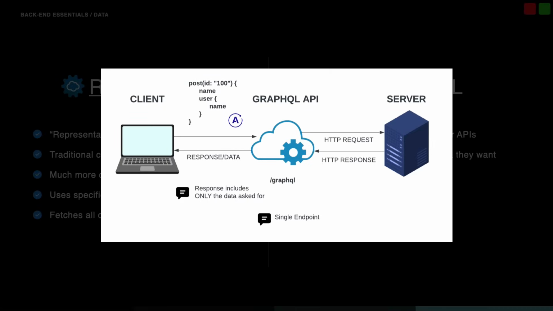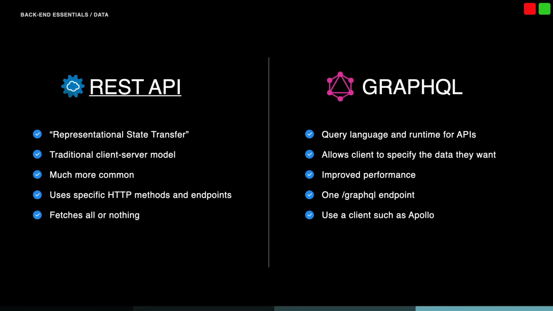With GraphQL, you have one single endpoint, which is just /graphql, and instead of making a standard HTTP request, you make a query, which looks a lot like JSON. And you can specify, well, I want just the title and the body from the blog post with this ID. So you can specify exactly what you want, where with REST, it's more all or nothing. All right, so that does increase performance, and there's a lot of pros to that, but GraphQL is also harder to set up. It's another layer that you have to worry about.